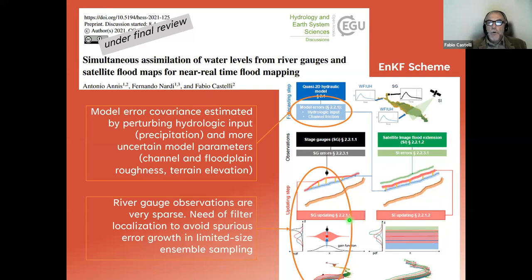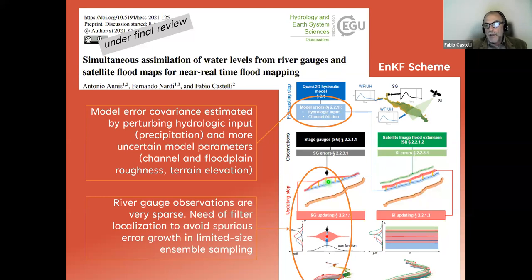I will show some more technical details of how a general ensemble Kalman filter scheme needs to be customized for different applications. For example, trying to estimate the extent of a flood during a flood event using river gauging. The river gauging data is sparse, and you want to use that information to update your estimate of a field that is instead spread in space — a flooding will inundate quite wide areas. So you need to treat this problem specifically with what is called localization: how to use a point sample to update the nearby field.